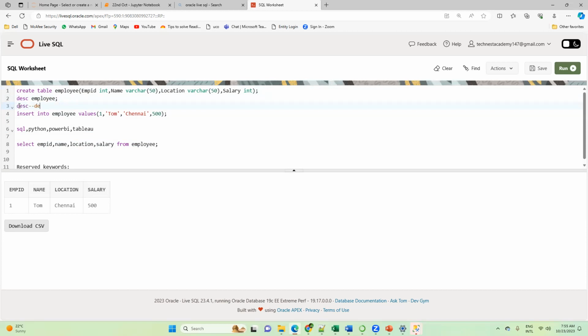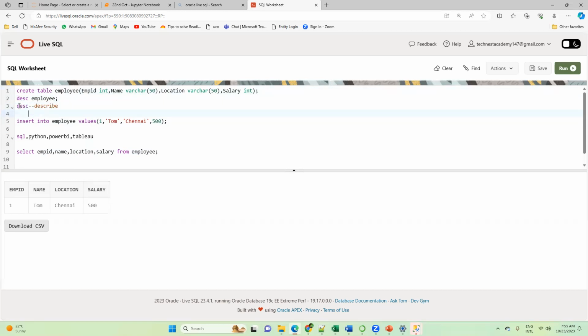Describe. Very good. In SQL, it's like the engine is your friend and you have to interact with him. That's what we are going to learn in this course, the language of SQL, so that you can interact with it. That's why for each and every keyword, you have to understand its meaning.